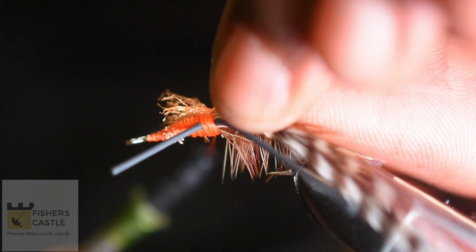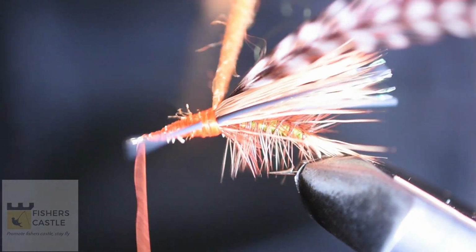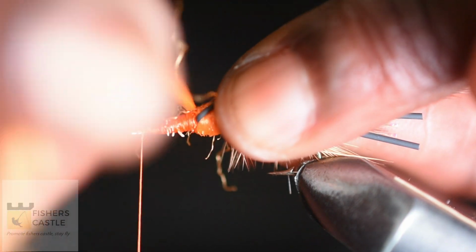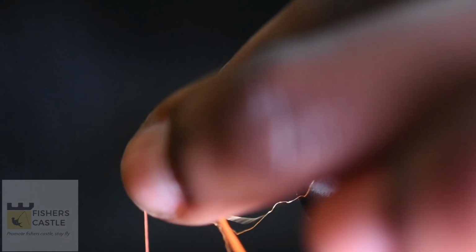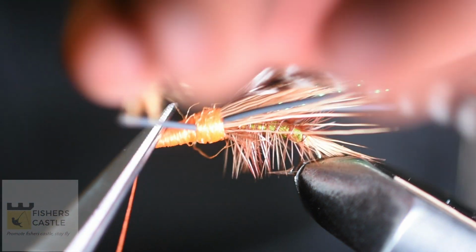I shall come and secure my polypropylene in place. And I shall wind this all the way to the eye of the hook. Come in with your poly under the rubber and make close turns to form an even body. And finish that off with a few thread wraps and cut the rest out.